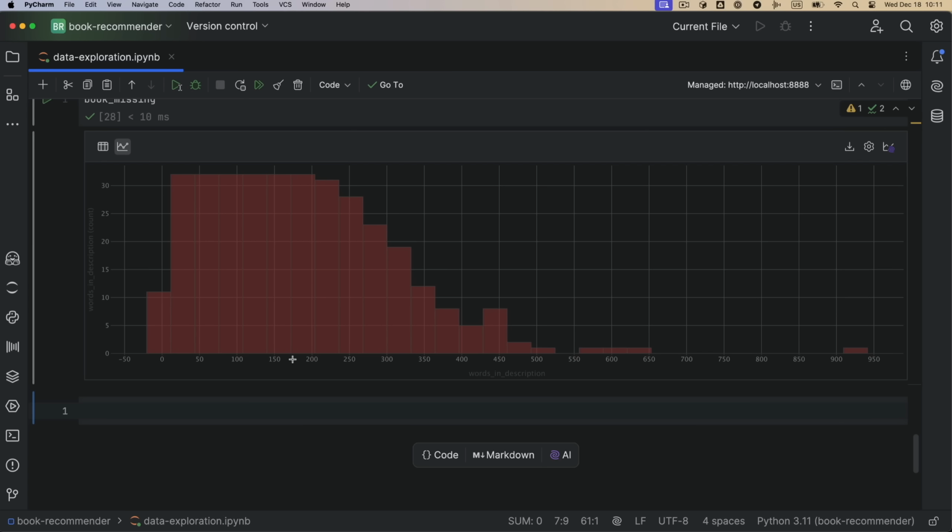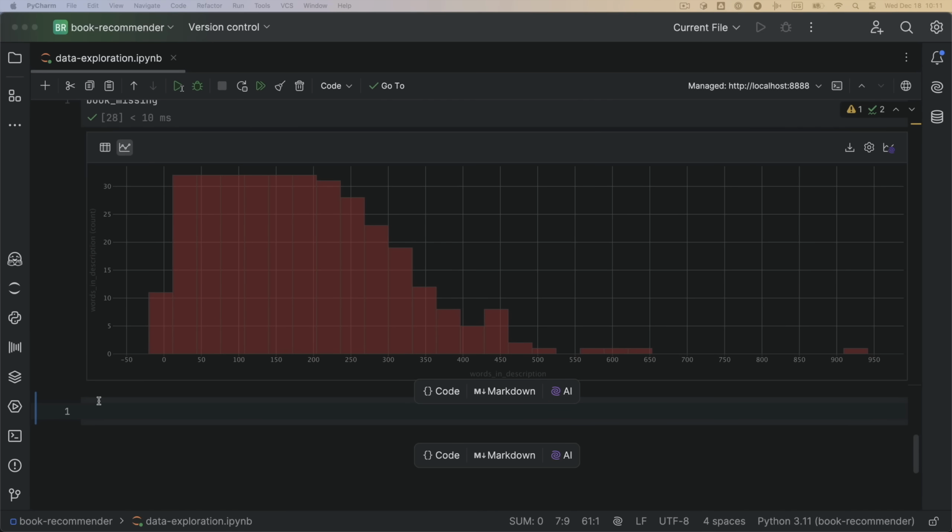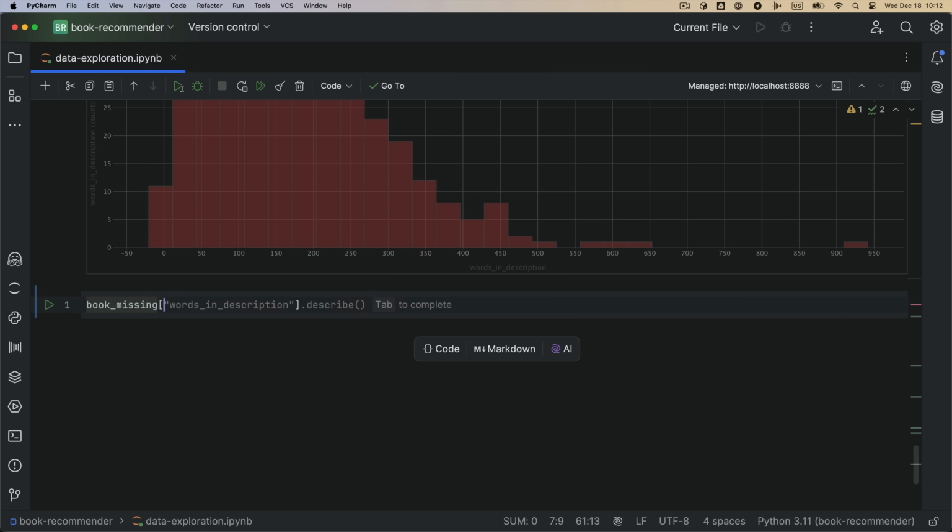So what this means is we're going to need to create an arbitrary cut point ourselves. A relatively straightforward way of working out where this cutoff will be, how many words a description needs to have in order to be meaningful, is just come up with some cutoffs, come up with some bins for how many words the description needs to have, inspect the descriptions that have those number of words, and then it's really just a gut feeling for whether you think that this gives you enough information to know what the book is about.